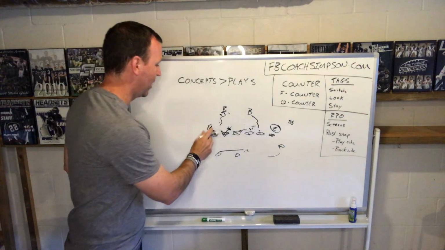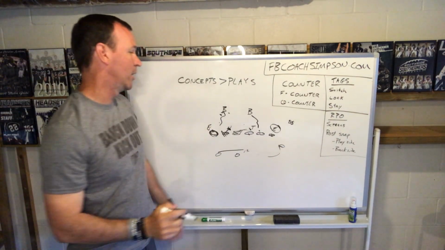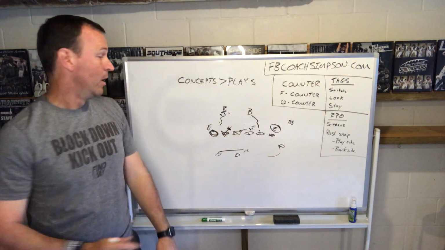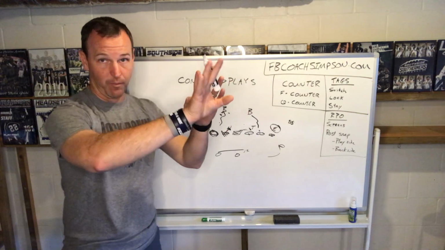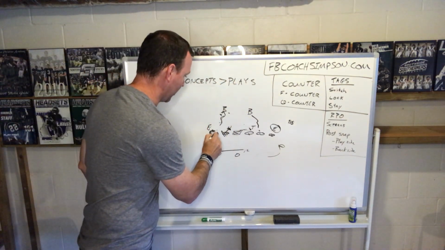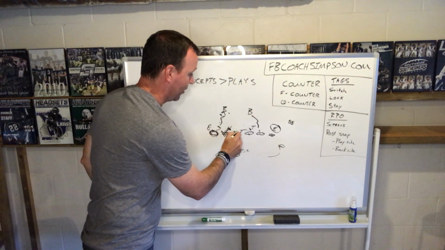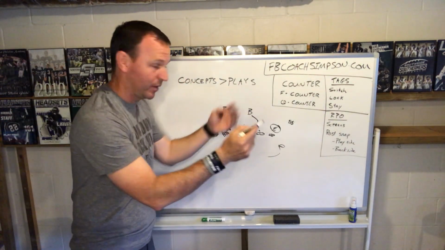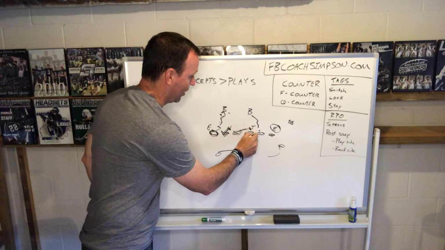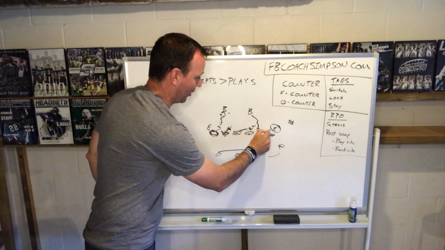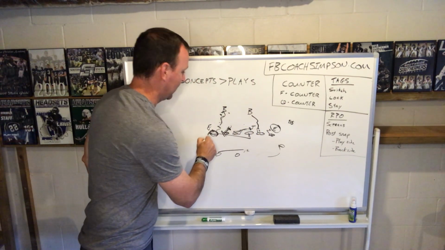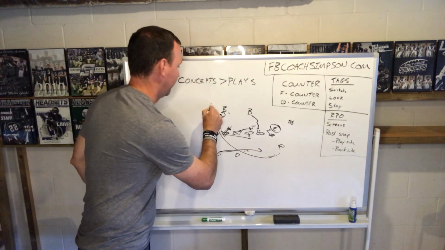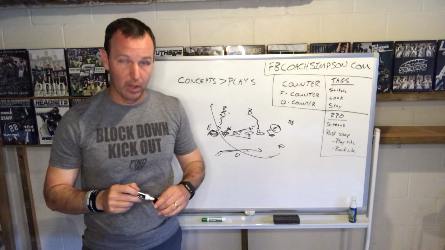Okay, so if they walk him up, and we get a stay call, let's say that we're going to stay the tight end right here. Then we understand everyone else is blocking down. Okay, so if we get this guy walk up, we're going to block down right there, block down right here. I don't know where they're wanting to blitz this guy. They may be running some kind of crazy stunt. Okay, so we're going to block here. Tight end stays home. We're going to pull kick the last guy left. We're going to run the same exact thing in the backfield. And there we go. Okay, that's a stay call.